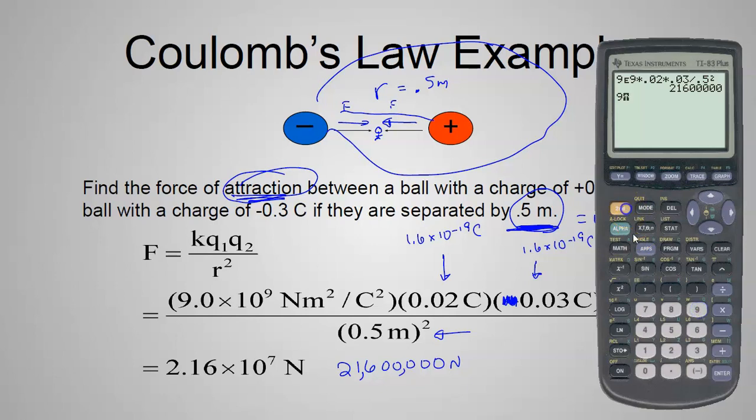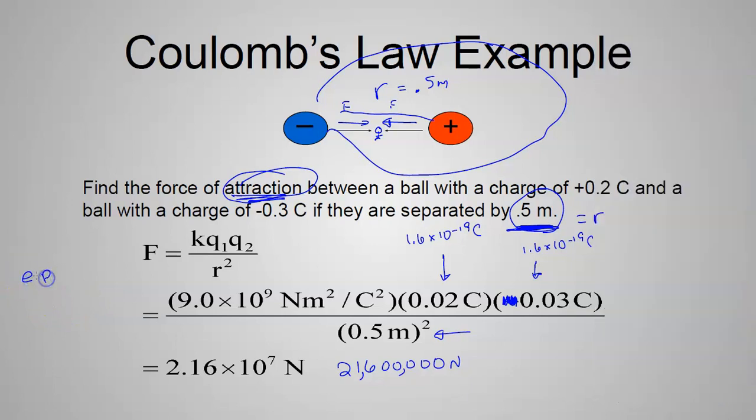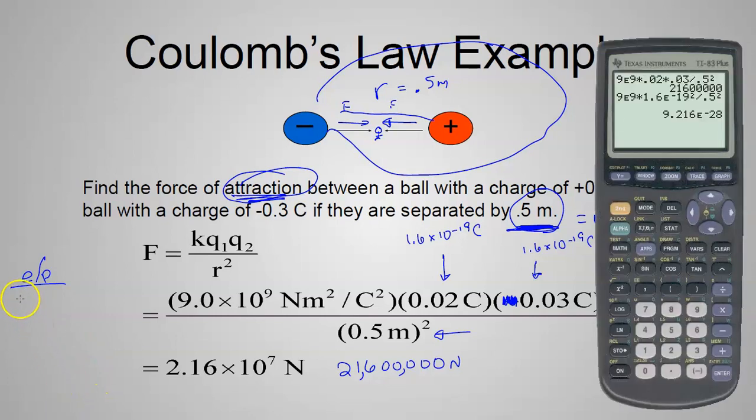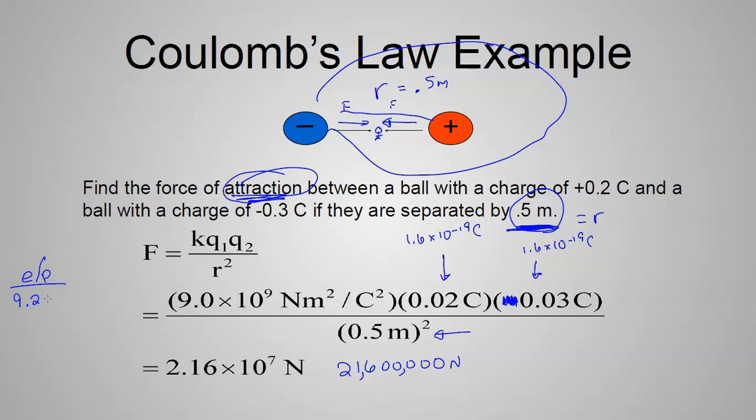Here is the same problem, just with an electron and a proton half a meter apart. And I'll come in here and say 1.6 e negative 19. I'm gonna hit squared just so I don't have to put that number in twice, and then divide by 0.5 squared. And there's the number for an electron and a proton. Okay, so I'll just put EP, something like that, and I already forgot the number. 9.2 e to the negative 28. Okay, that is not a whole lot of force. That's in newtons, not a whole lot of force.